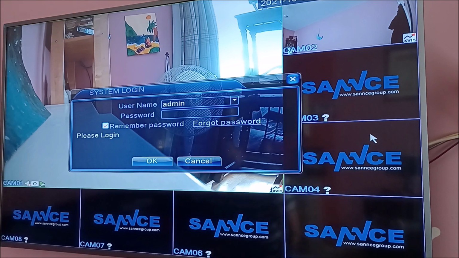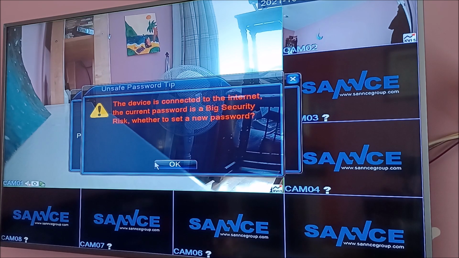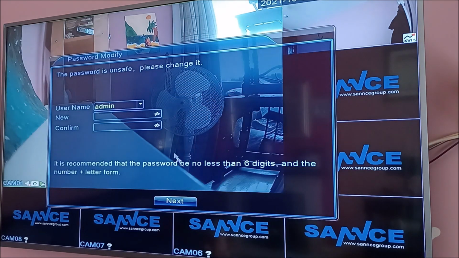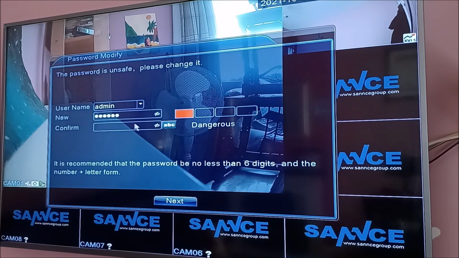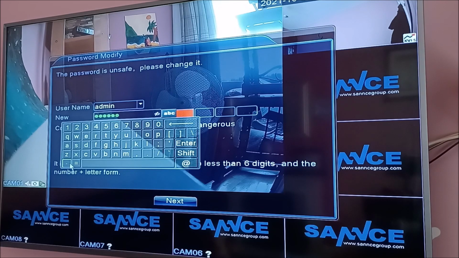So if I say okay to that, you see the system giving me a warning, and then I say okay. Now I have to create a password, a simple one that you can remember. I always tend to put in some special character.